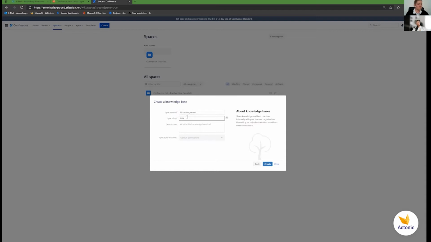And what you should consider too is the space name. Names in Confluence are very important because they can only be provided once. So you cannot make risk management like 7 spaces or pages later. It's just one name. So I create that. Just click on create.